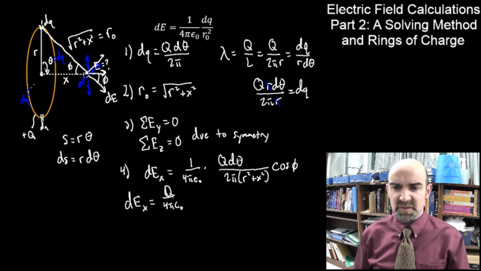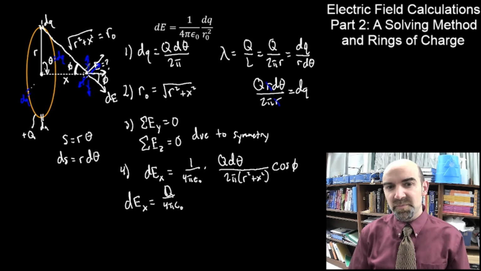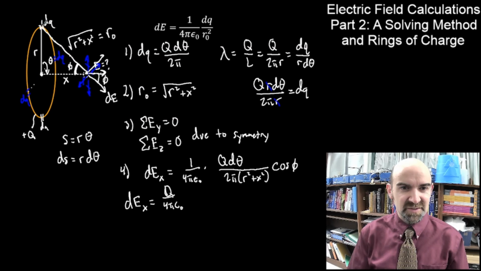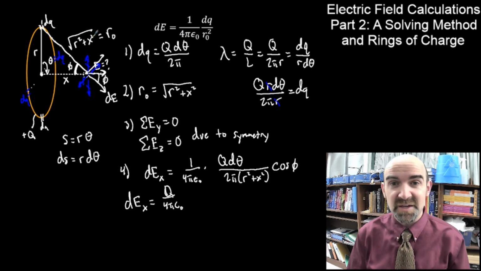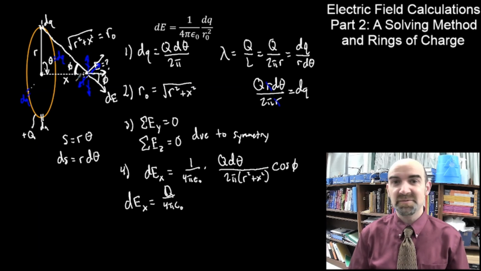And wait a second, look at this. The d theta cosine phi is going to indicate that this doesn't change. The phi angle between the x-axis and the direction it takes to get to each of those q's, as you go around a circle, does not change at all. In other words, does r ever change? No, the radius doesn't change. Does x ever change? Nope. That means b never changes at all.